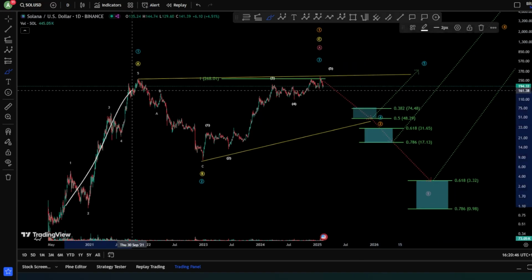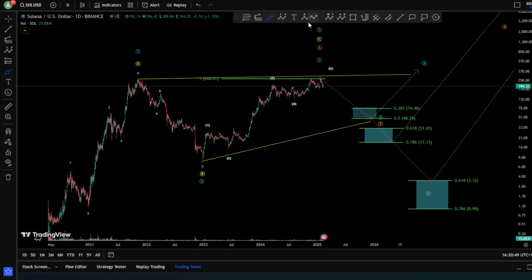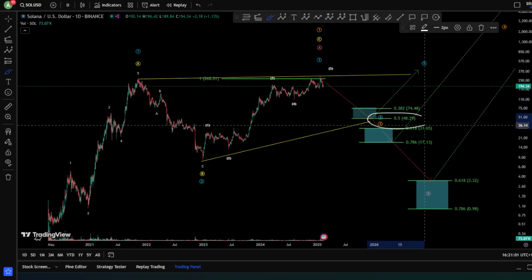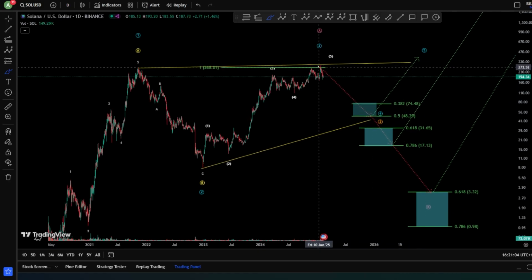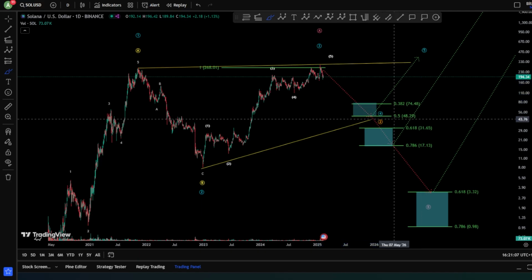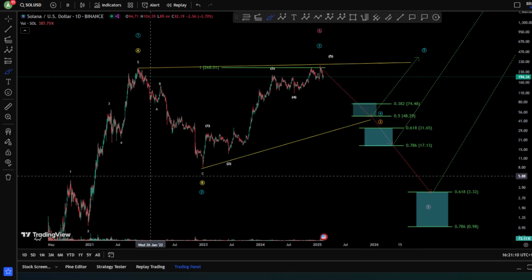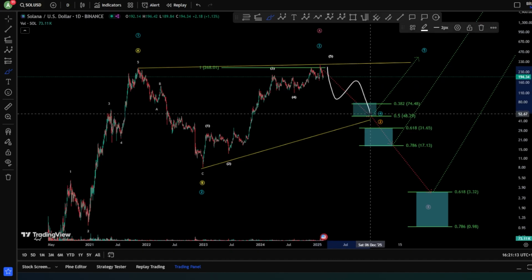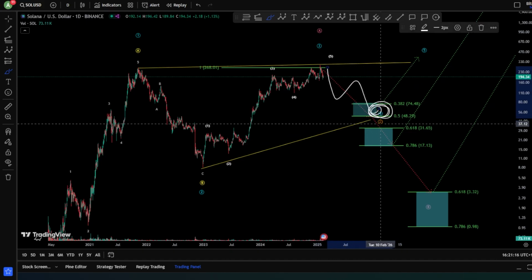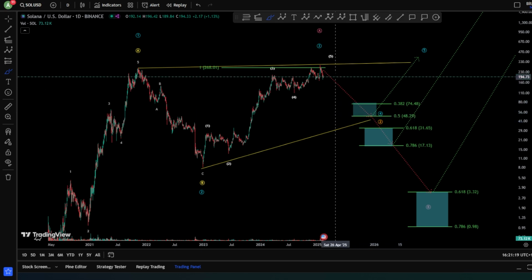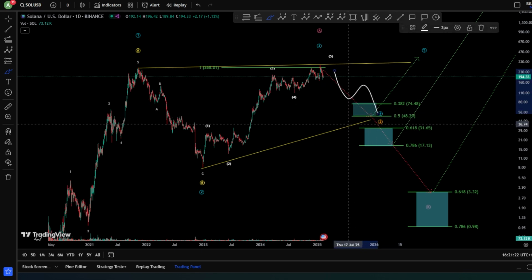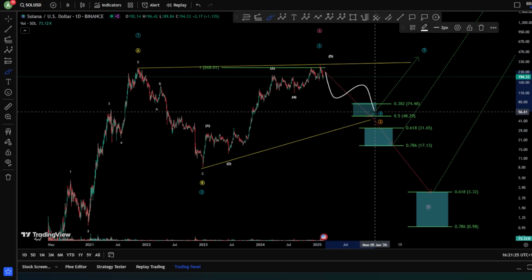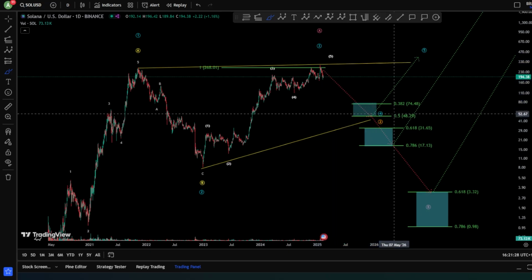Another thing is when you have a 1, 2, 1, 2 again in the orange scenario, after a 1, 2 here, your wave 2 also has to be 3 corrective waves. The 0.38 is the minimum requirement for a wave 2, and 0.5 can be a perfect target for a wave 2, and of course continuation toward the upside. So the confluence between all these scenarios is incredible, of course, at this position here and price action between those fib levels, in case we face a big correction or a bear market, which is corrective, and then continuation toward the upside.